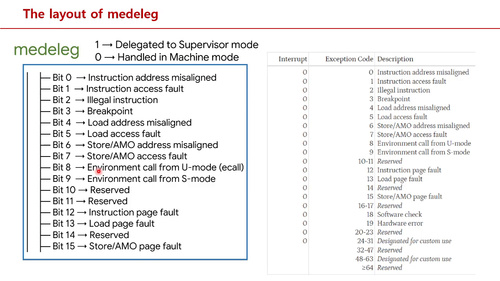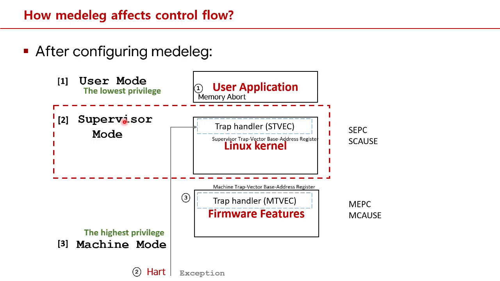So many system software engineers customize the bootloader, and usually they set each bit field in the bootloader to configure the control flow of the exception. Because each bit flag inside the machine exception delegation register will affect the control flow of the exception. So once you configure each bit flag inside this register, the control flow will be updated.